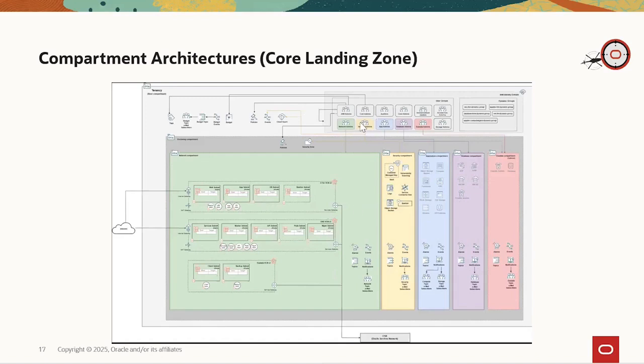It will also create IAM groups, and administrator groups for these compartments. So you as an administrator just assign your network infrastructure people to your network group and the security admins to your security group, and then they'll have access to all the network related components.